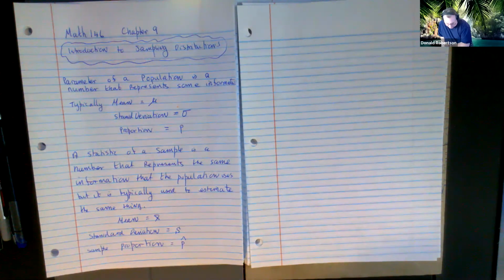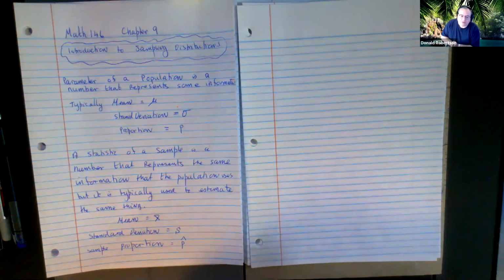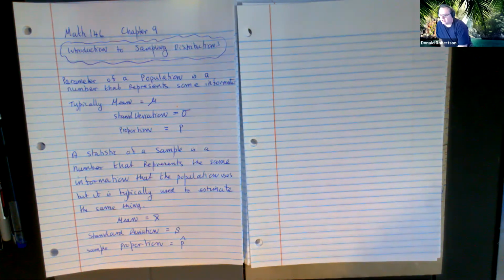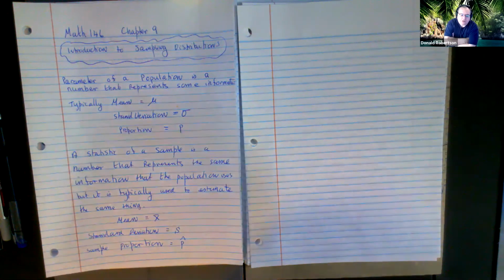We have a very simple situation when we talk about proportion. If you ask everybody in the population a question and they're only allowed to say yes or no, then the percentage of people who say yes is typically called P. So you might ask everybody in your population, have you been to France? And 12% said yes. Or, are you over 6 feet tall? 8% said yes. So the proportion P is typically attributed to some question where there's a yes or no answer. And when you write down the P, you typically write the answer as a decimal.